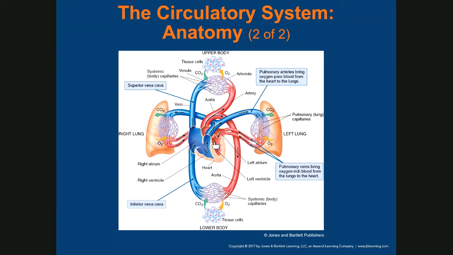So the concept is, if the ventricles cannot pump enough blood out, back pressure will be created where the blood is coming from. I'm going to repeat that again. If the ventricles are not able to pump the blood out adequately, back pressure will be created where the blood is coming from. All right.